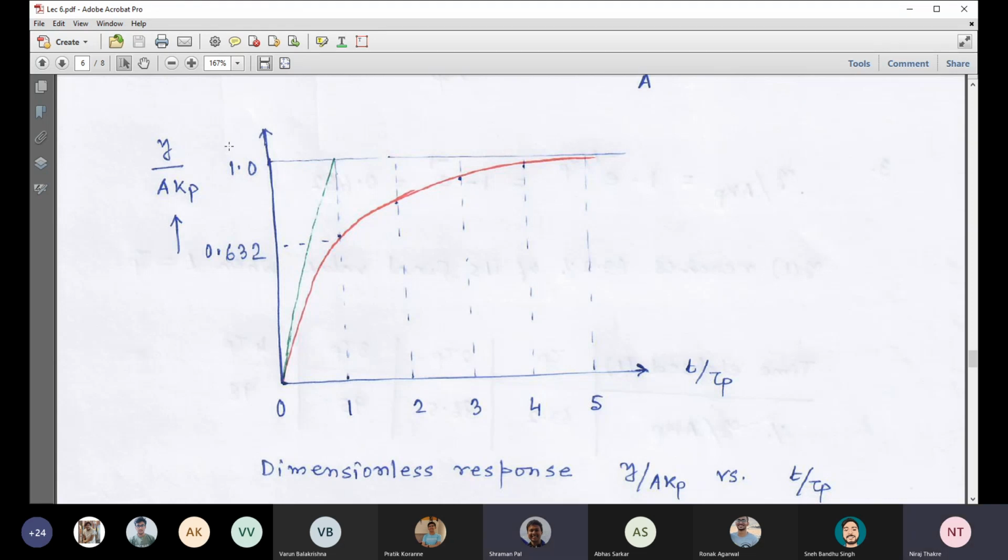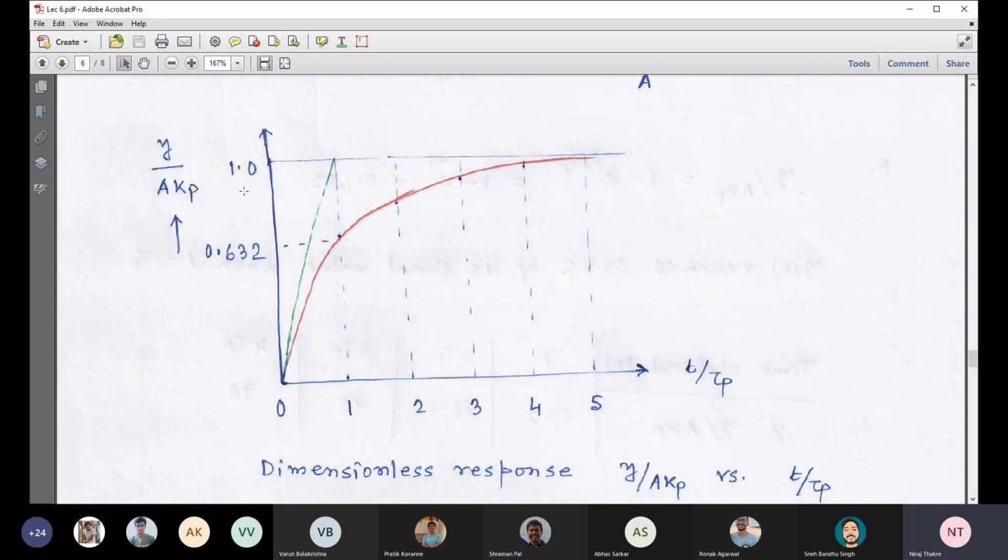Okay, so it should be less than 1. I mean, yeah, directly can you tell how this is 1? Conceptually, okay. And tell the procedure so that we can use this procedure for all processes. Let us extract the procedure to find the ultimate value of the response. This is actually called the ultimate value of the response, 1.